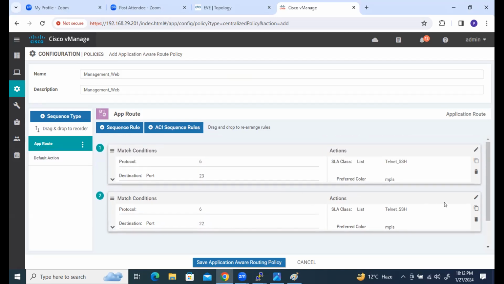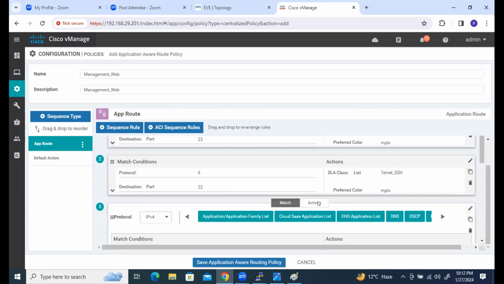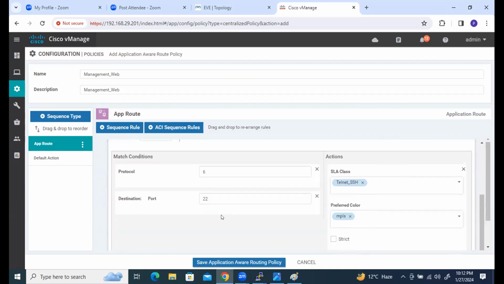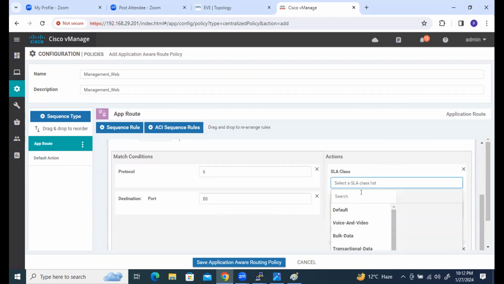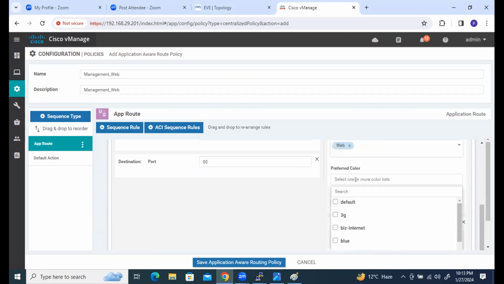Now, I'm just going to make a copy again. If it is 80, then what should the preferred color be? Here, what should happen? The SLA should be web, and it should be bridge internet, right?